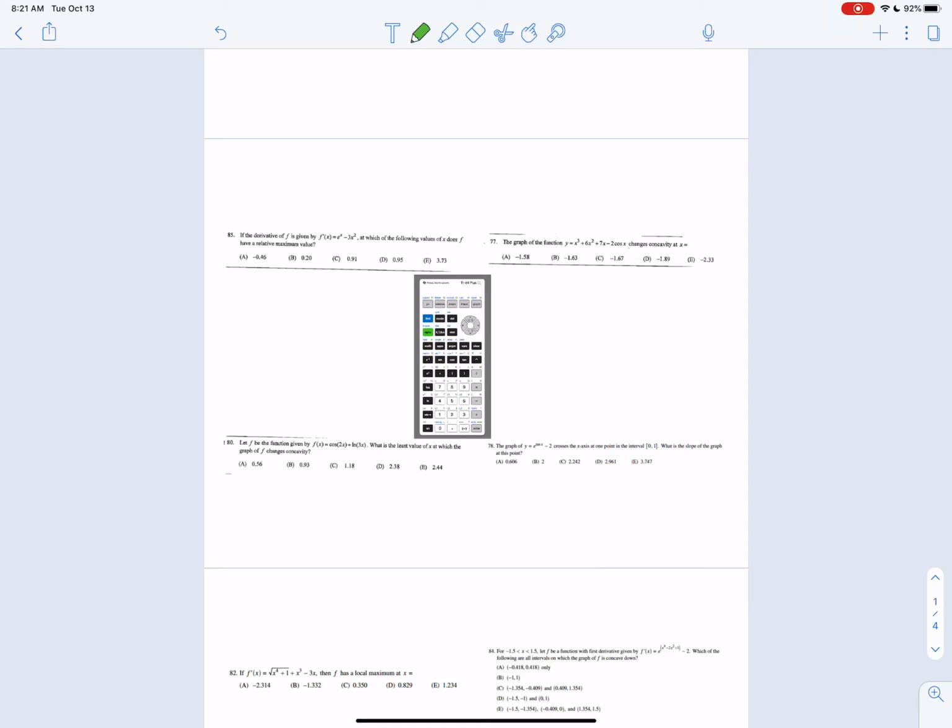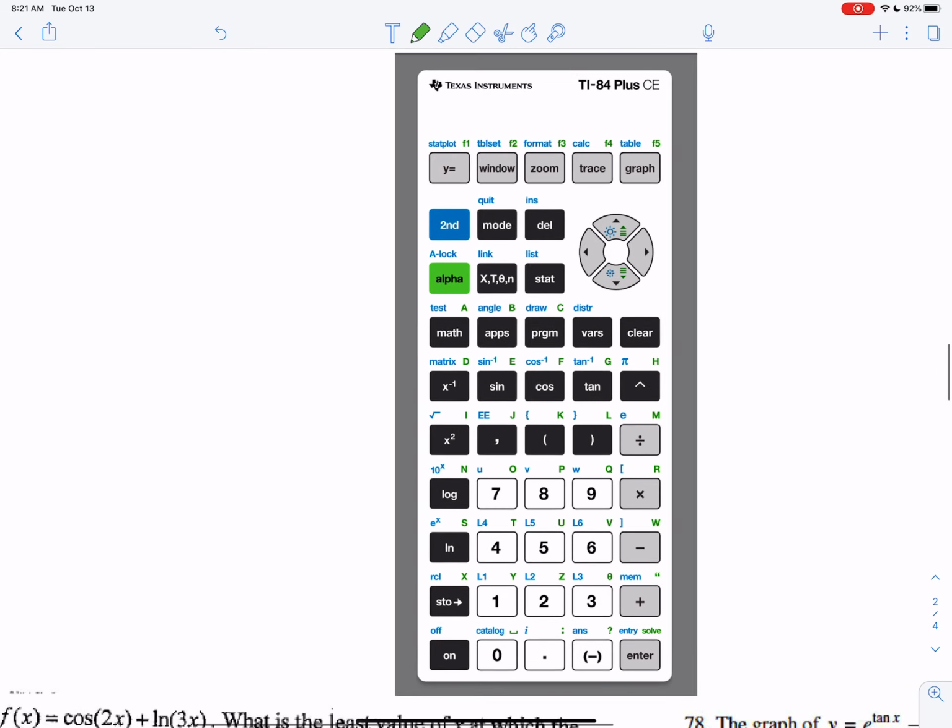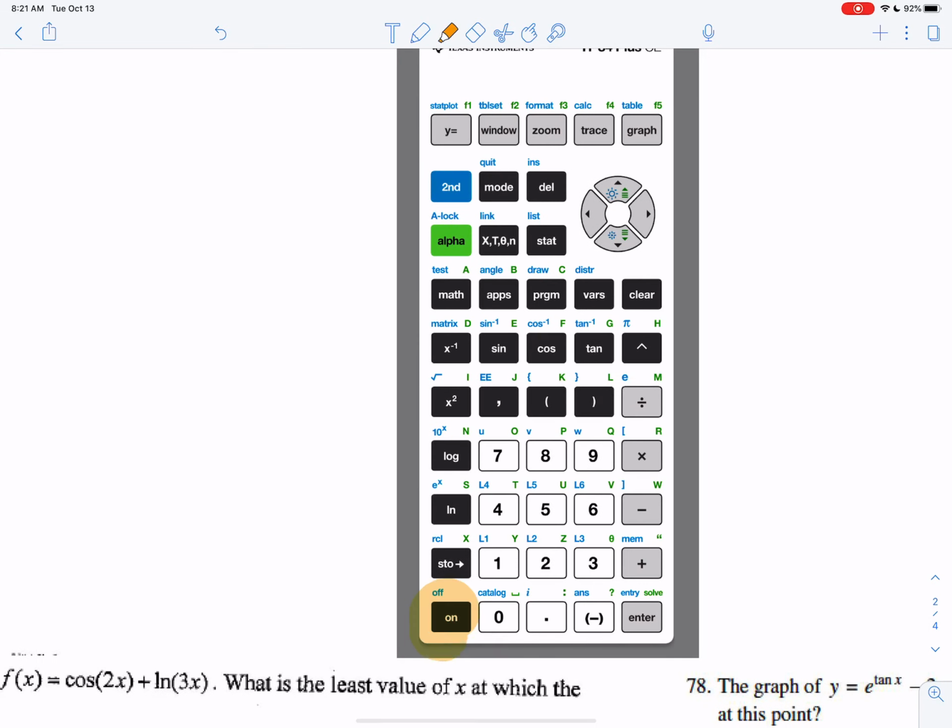First, just to make sure that we're all on the same page, go ahead and turn on your calculator. I want you to reset it. Press second plus 712. Second plus 712. You should see that RAM is cleared on your calculator. This is just to make sure that everyone is on the same page.